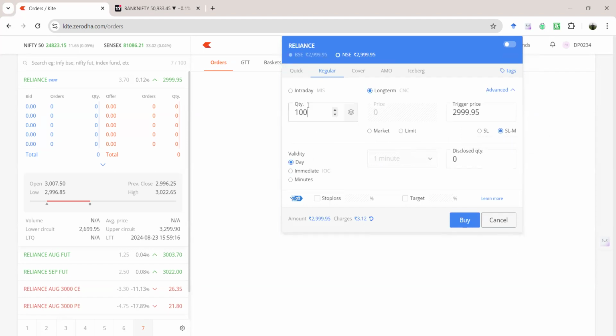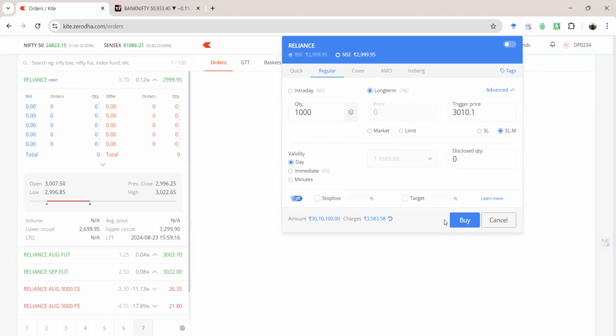Suppose we want to buy 1000 shares, but we want to buy at a specific level. For example, it is trading at 3000 rupees, and we see that there is a resistance at 3050, and we want to buy only when that resistance is broken, or 3010 for example. So trigger price will be 3010 or 3010 rupees 10 paise. Higher than that resistance, we have to enter the trigger when we want to buy, because we want to buy when prices will cross above a certain limit.